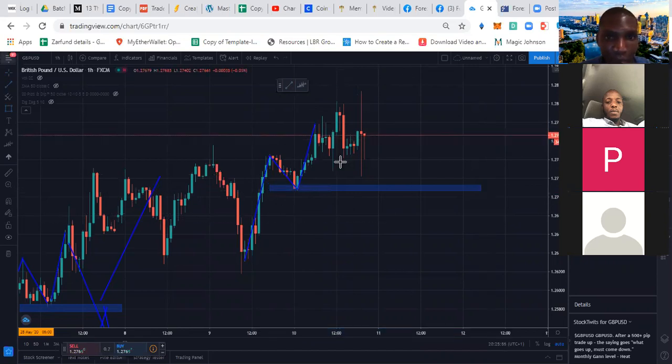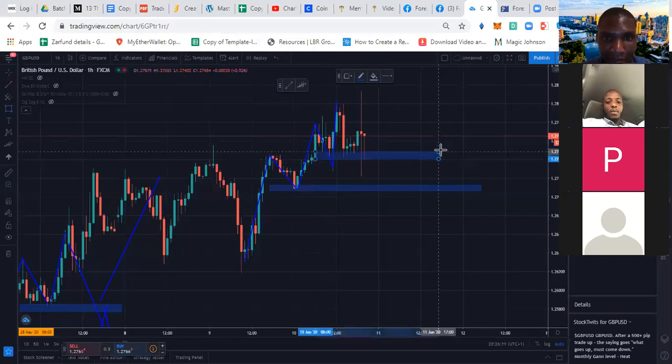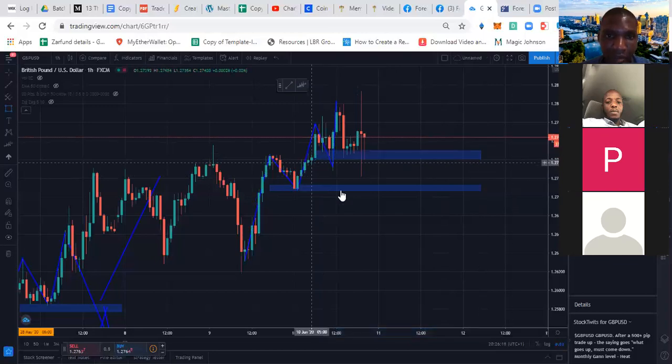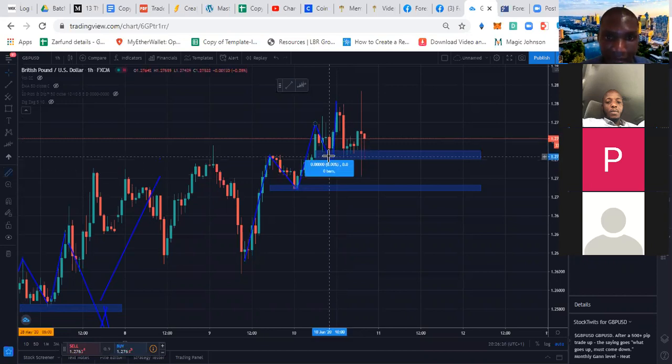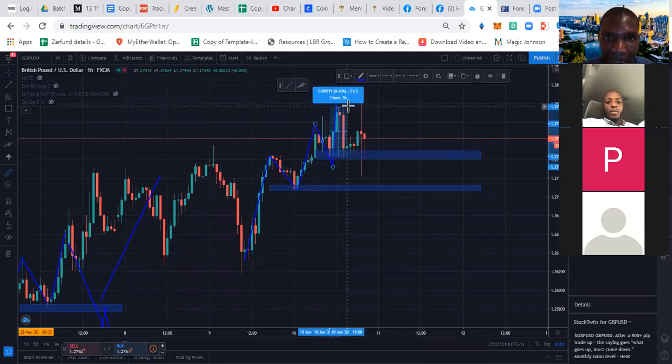So what happened there? It moved from here again to this point, and then it moved to another high. Once that happened, this gave us another structure around here. This was now our structure instead of this. So what we will need to be doing is buying. Since this structure was broken, this is going to be a buy for us. This is where we entered a buy this morning. You can see this was over 50 pips, but what you are looking for is just 30 pips.